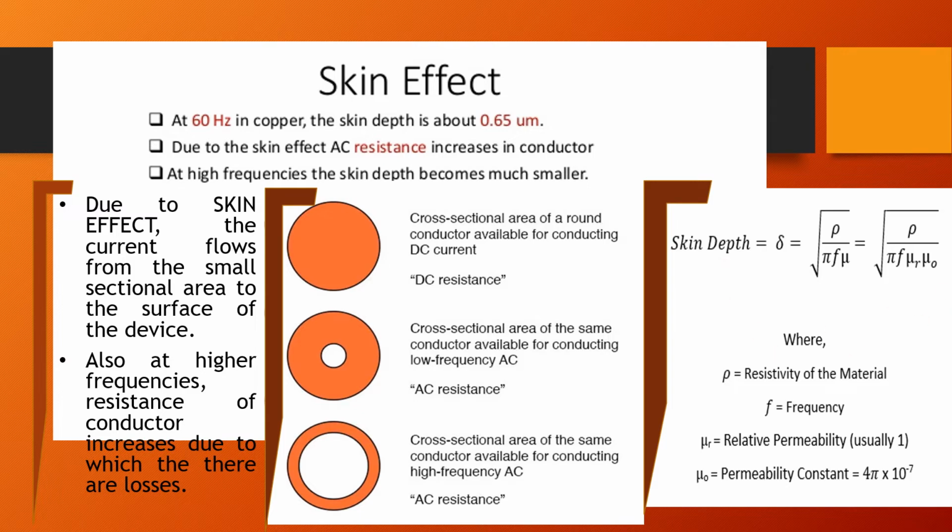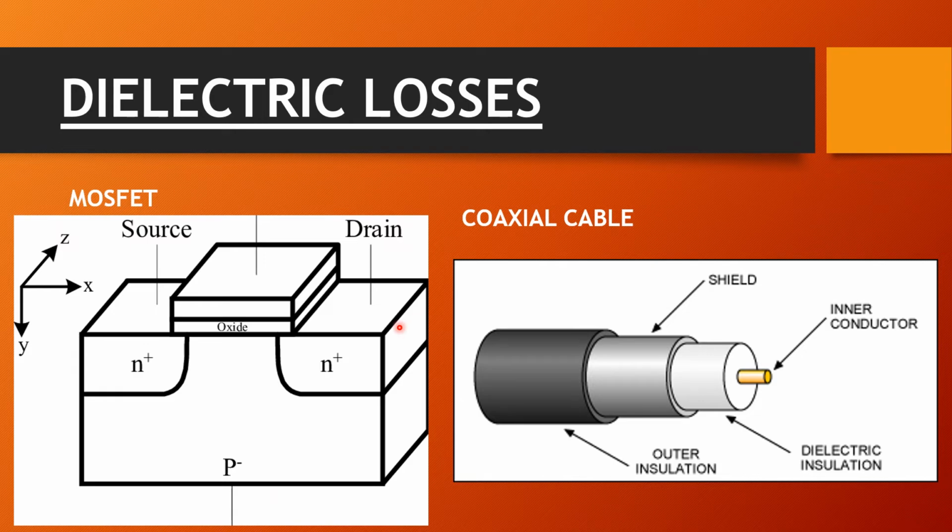Okay, next, dielectric losses. See, in a MOSFET, here this is silicon dioxide, which is present above the channel. This is the channel. This is the enhancement type N MOSFET, and these are the N diffusion regions. One is the source, one is the drain, and this is the substrate. Whenever the gate is given a high voltage, the channel is formed between source and drain, and if the source is grounded and drain is positive, electrons will flow from source to drain. Source supplies the electrons, drain collects the electrons.